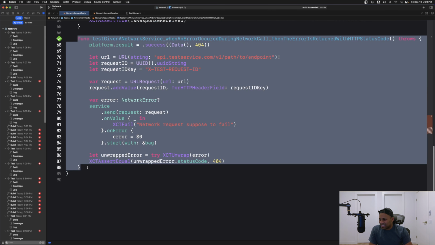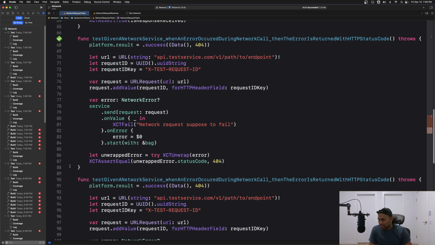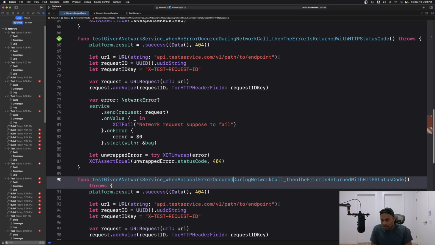Given an interrupt response, when a local error occurred during the network call, then the error is returned with the local error code.